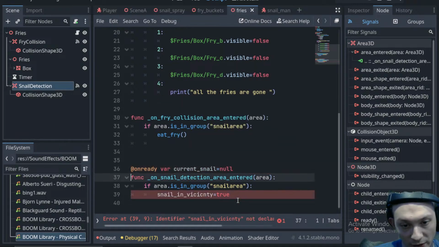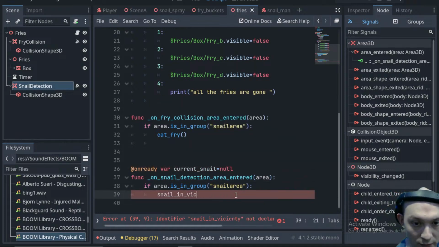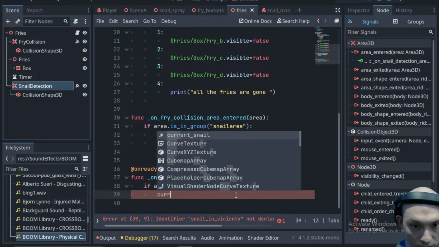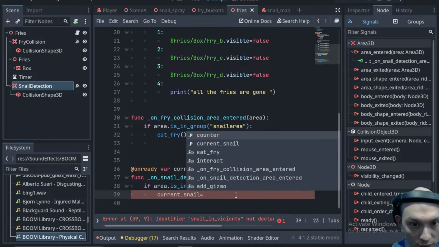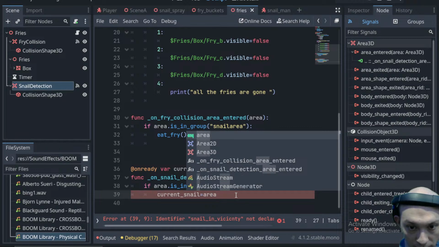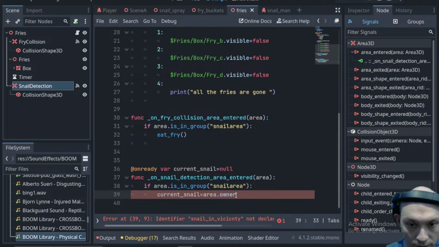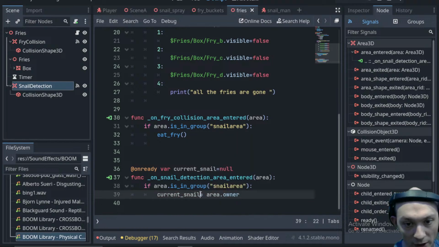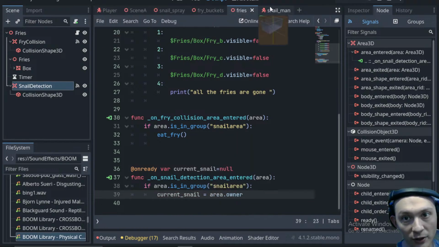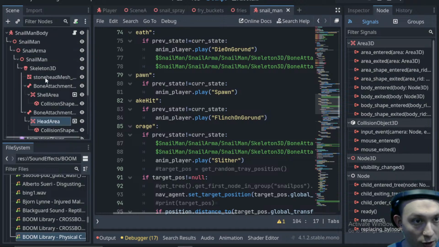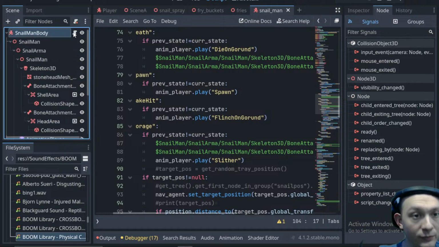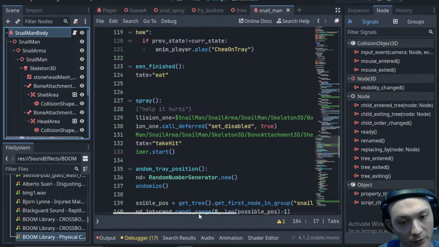And then we'll set the current snail equals area dot owner. So that will pick up our snail's head right here, and then it will get the owner, which is a snail man body, and we can enact functions on it.